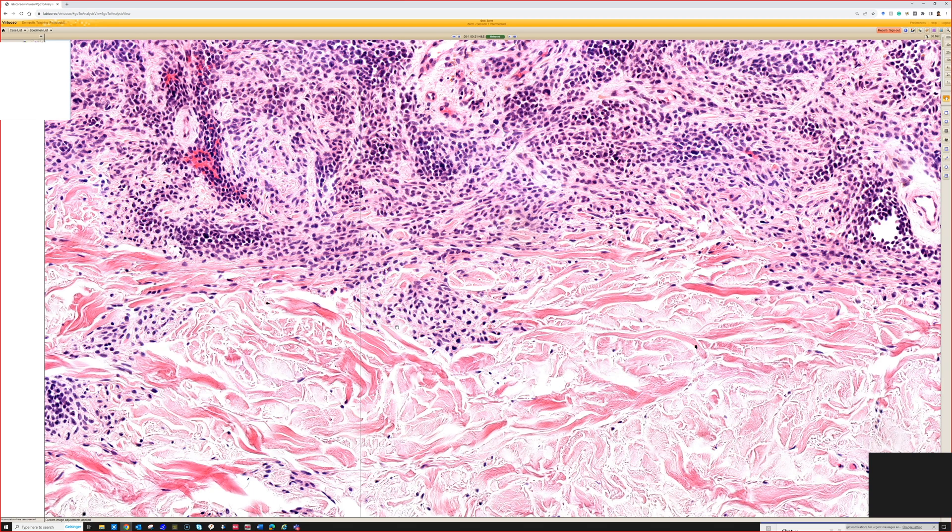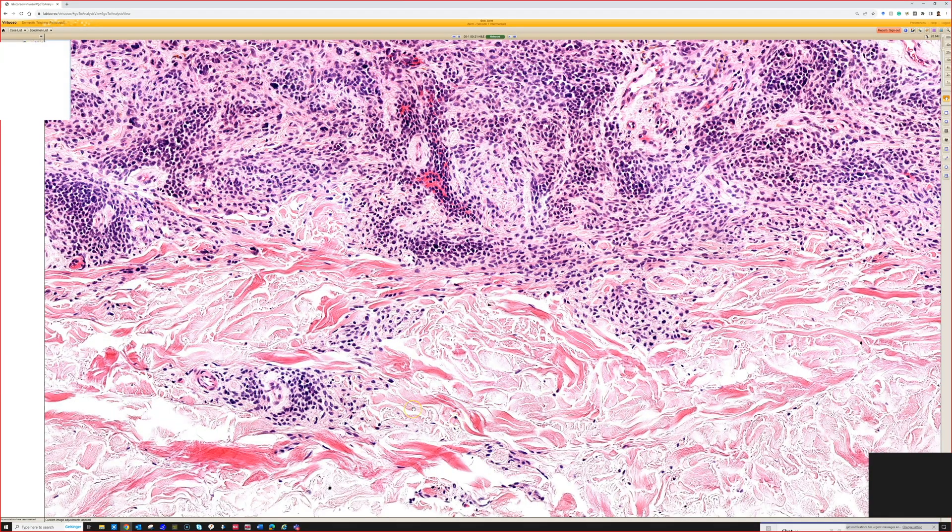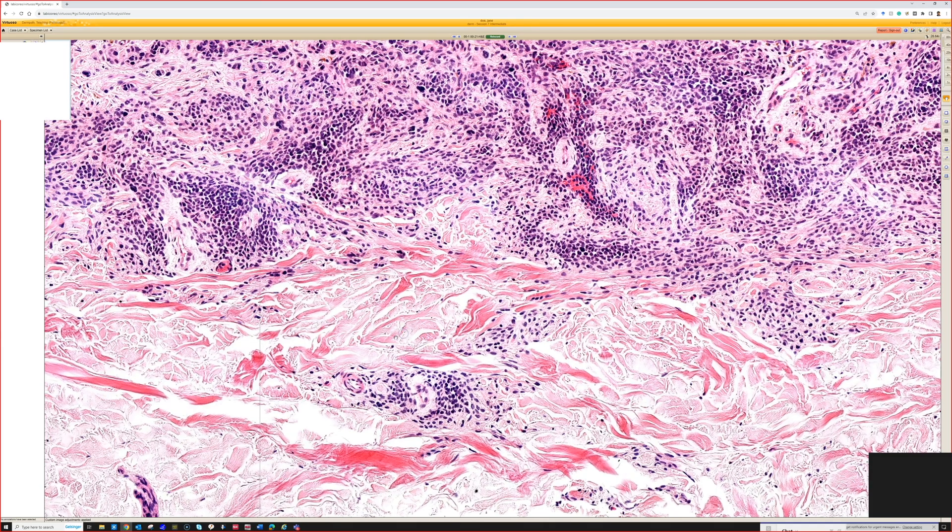It's weird because it's the exact opposite of the way that epithelial cells should grow. Epithelial cells trickling between stuff, we call that infiltrative growth and we say it's an invasive cancer — but for melanocytes, it's totally fine. The rules are different for melanocytic lesions, which is part of why they're hard. They are very different rules from the way we evaluate a lot of other tumors in pathology.